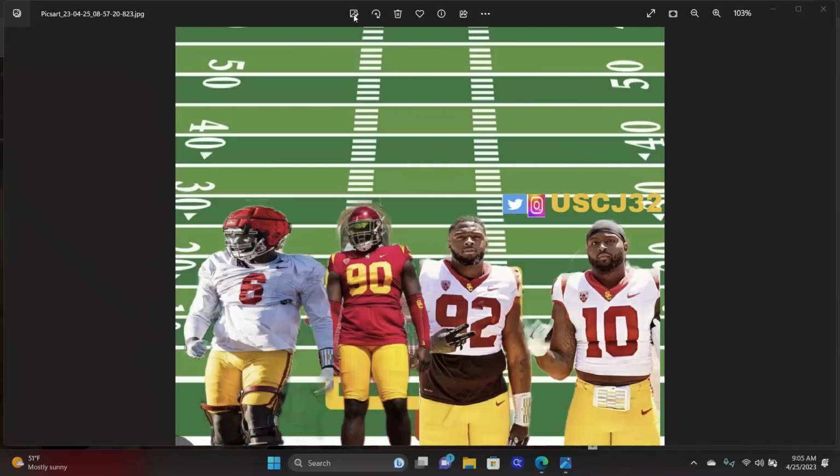To start, all the way to the right, you see there number 10, it's going to be Jamil Muhammad, primarily because of this. You guys know Lincoln Riley, if we go back to some of the conversations he was having in his spring press conference, one of the things he mentioned was how active Jamil Muhammad was during spring. He's standing right at 6'2", 245. They like their rush ends to be that. So if I'm going to say starter for defensive end, rush end, it's going to have to be Jamil Muhammad.